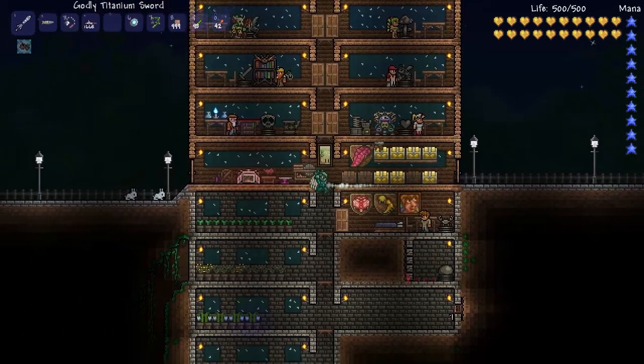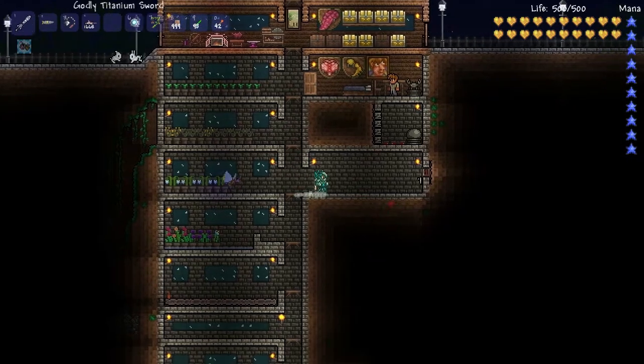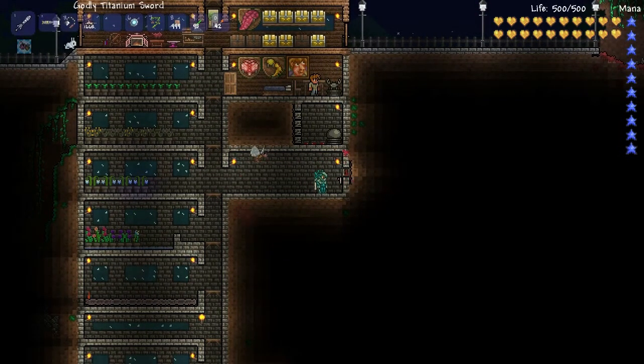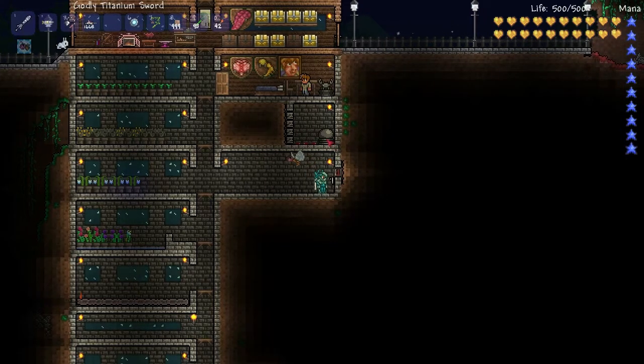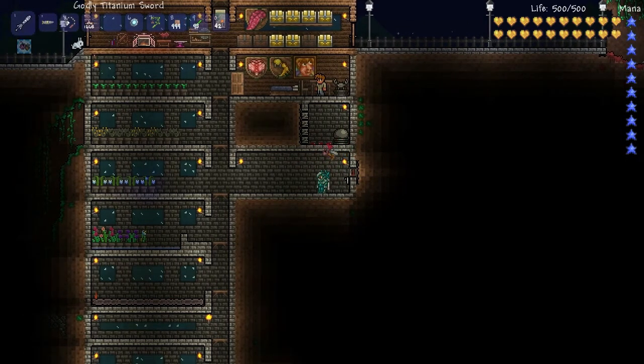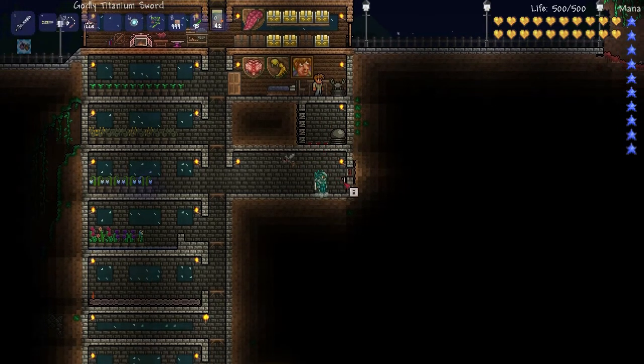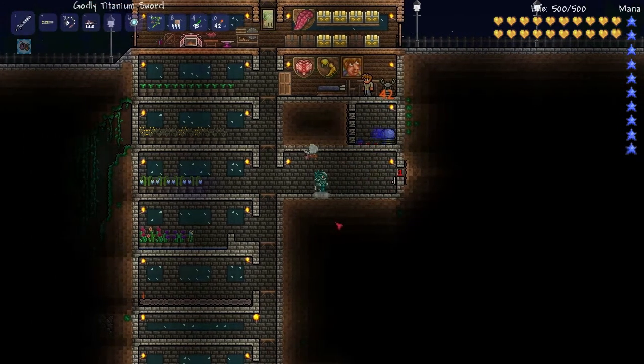Look at that. A full stack of gel here, and I'm working on another one there. That's because of this. Down here. My gel farm. Switch tied to a timer, tied to a slime statue with red pressure plates and dart traps. Just flip that switch and that's all you need to do.